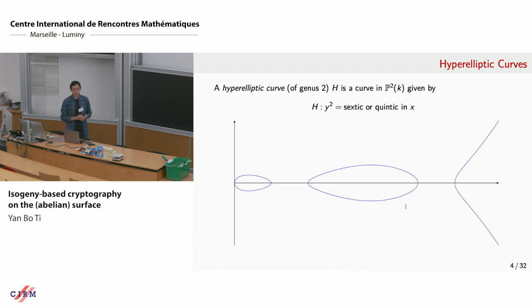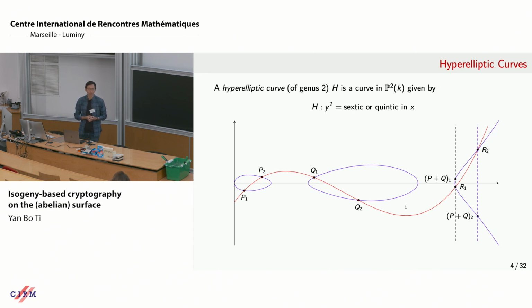You can play the same game, but it's not quite the same anymore. You can't just take 1 point and draw lines through them. You need to take pairs of points. So in this diagram, you have P1, P2. This is going to be one group element, if you like. This corresponds to the P that you saw before. And Q, you need to split up into 2 again: Q1 and Q2. Now you can draw a cubic that fits through all 4 points. It cuts the hyperelliptic curve in 2 other points, R1, R2. You flip it around, and you get this. So this is a nice geometric representation.